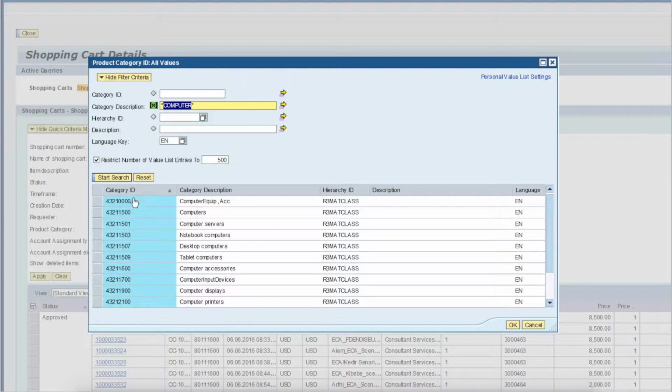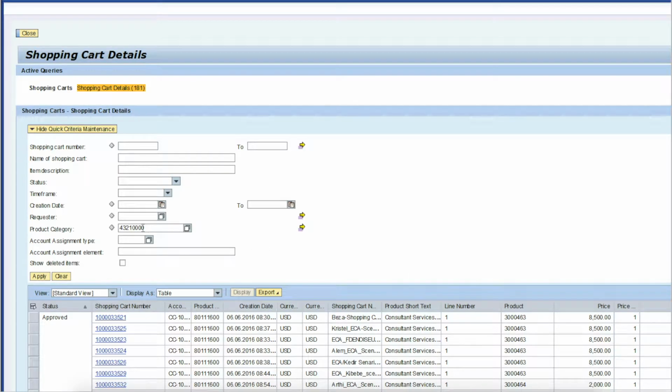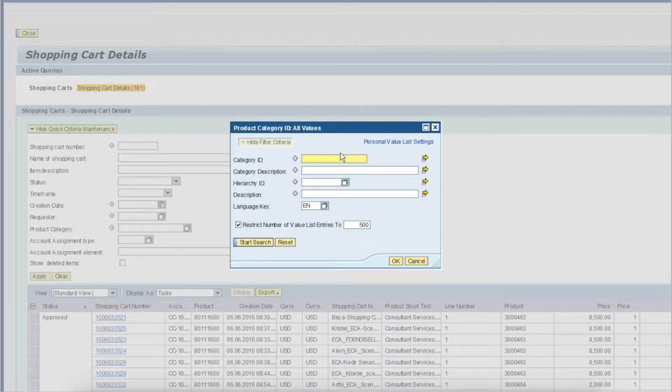But with this search now, to select the result, we have to first click on the one we're looking for. For example, here, this is what I'm looking for, computer equipment, and then click on OK. And this selection will finally appear in our query here at the beginning for our shopping cart. So that's the way a matchbox will work. It allows you to perform a deeper or more advanced search.